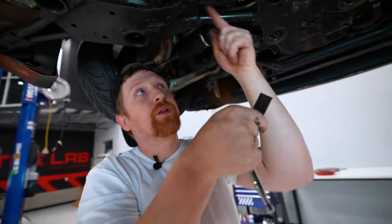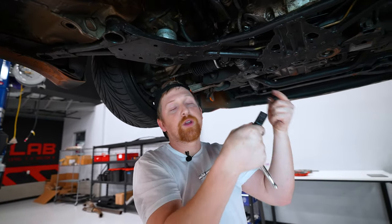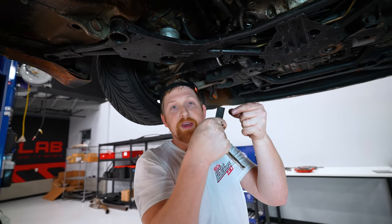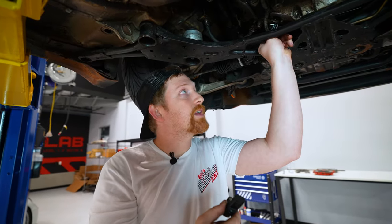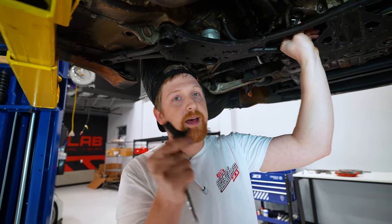When you pull the transmission away, this stays connected to the engine. That's fine, but when you go to put the transmission back on, if you don't have it lined up 100% right, you could wedge this in between the engine and the trans and damage it. So just take it out. I like to take the 10 mil, just thread it back into the engine block, that way you don't lose it, and just set this aside and you'll put it in after you get everything back together.